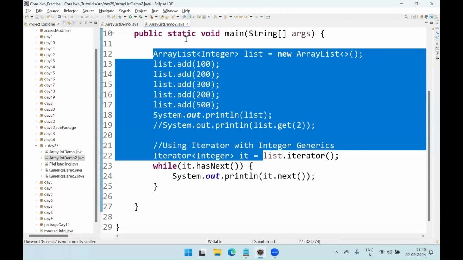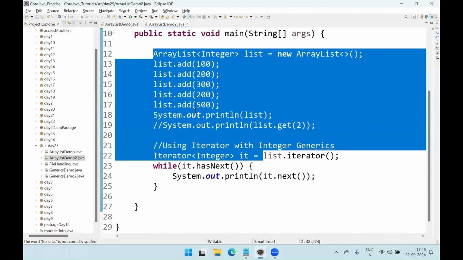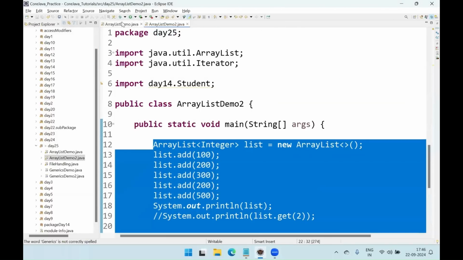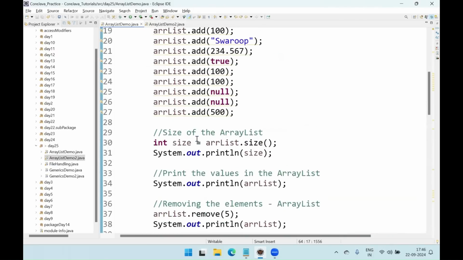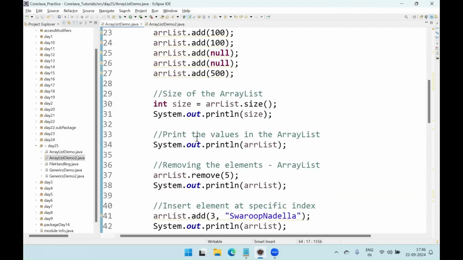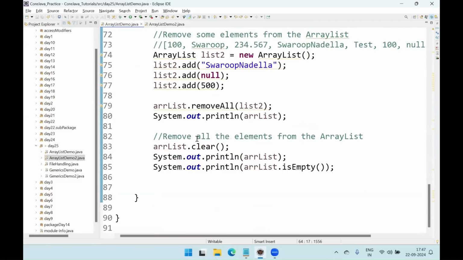So this is the concept of ArrayList. ArrayList topic is done, so try to practice it. It's an important thing in coding. ArrayList, HashSet, HashMap: these are used frequently in coding, and people will ask about them in coding interviews also. So first of all, practice the basic things. After that, pick some coding problems and continue to practice. If you practice at least 10-20 problems, you will remember the required methods.